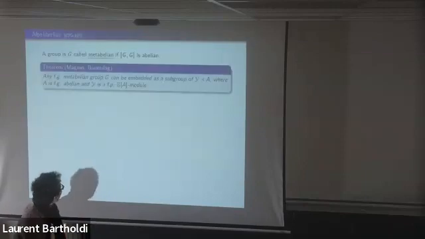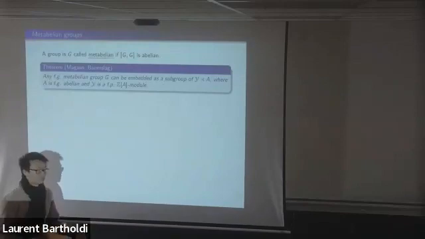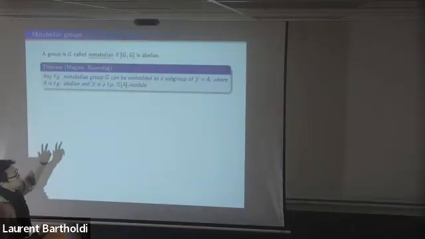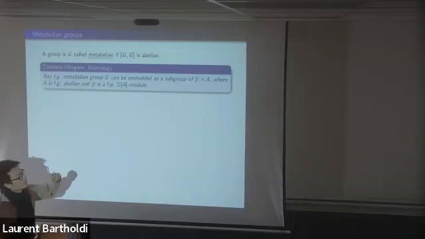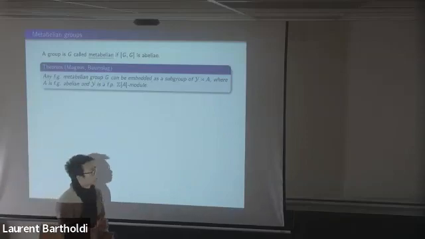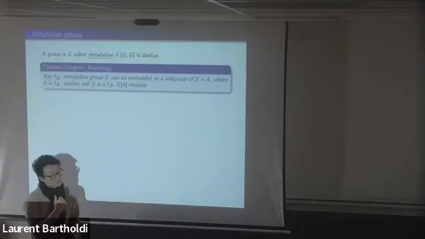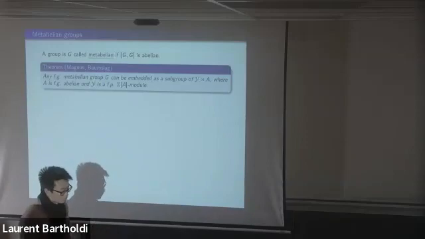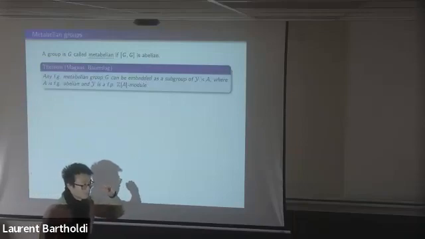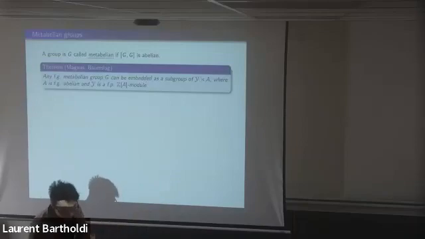But we're not interested in nilpotent groups. We're interested in metabelian groups. We call a group metabelian if its commutator subgroup is abelian. And there's also the problem of how to represent a metabelian group. We choose here, using a classic theorem of Magnus extended by Bonstar, that a finitely generated metabelian group can always be written as a semi-direct product of Y and A, where A is a finitely generated abelian group, and Y is a finitely presented Z[A]-module. And everything is effective. There's no problem inside. So, for example, given a finite presentation in the class of metabelian groups, you can compute such a semi-direct product from this finite presentation.